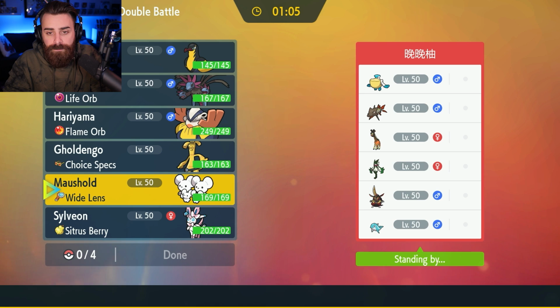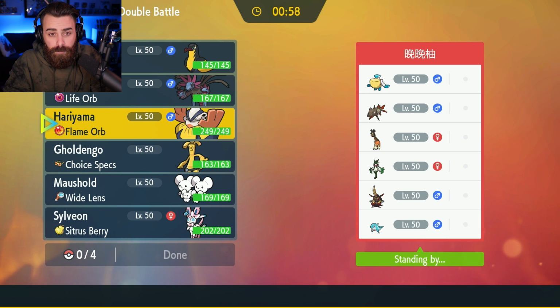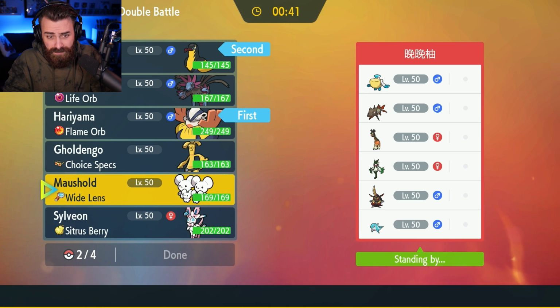I want the Palafin, if it's out front, to just faint. I think that's the only thing I can do. I could also lead Hariyama for a flinch. I think the play is to lead Hariyama and Killowatrel against this team, because we can Knock Off the Fergaraf, we can Fake Out anything else. I don't think my opponent has access to any Fake Out, unless Meowscarada gets Fake Out, but I feel like it doesn't.